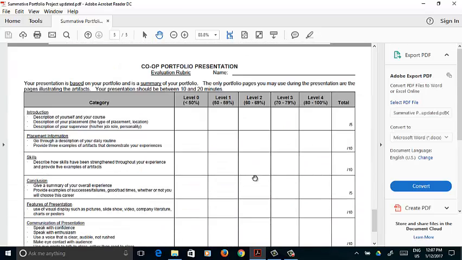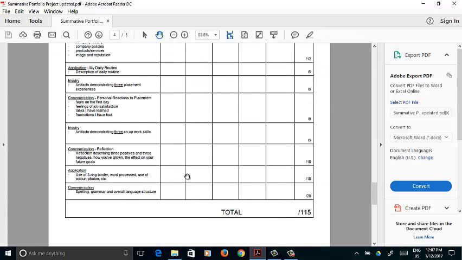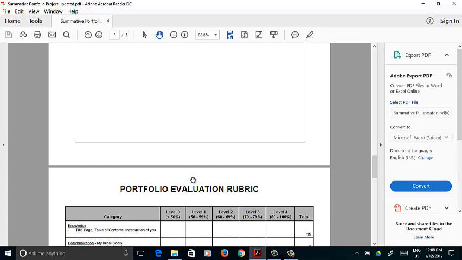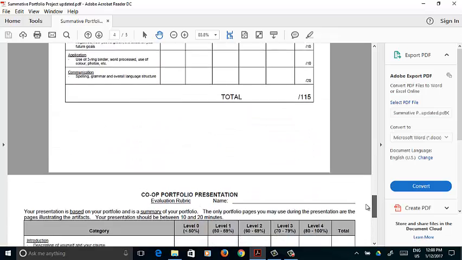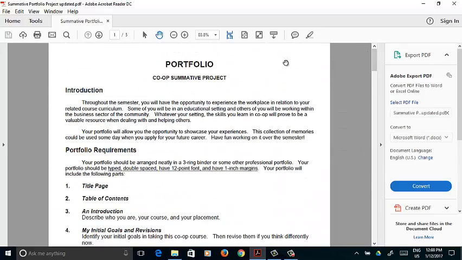Again, don't worry about the presentation. That's attached here as well, but we're not doing the presentation, so that's not something you need to be worried about. So anyways, that's the summative evaluation. That's what we're going to be doing. Again, just a reminder, there will not be a lot of time for you to complete the portfolio while you are in class. So you need to make sure that you are working through this over the next couple of weeks while you are at your placement as homework for the course.